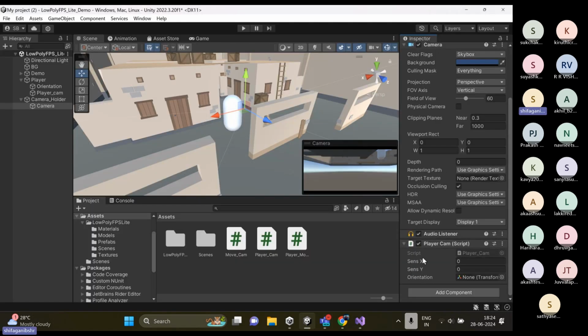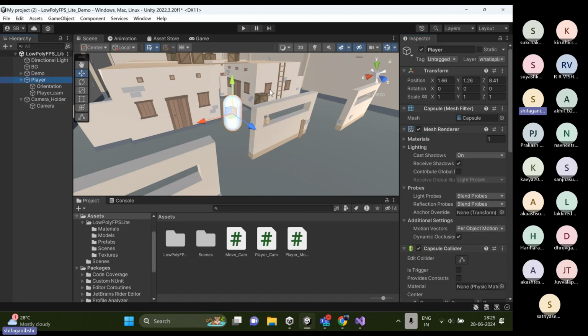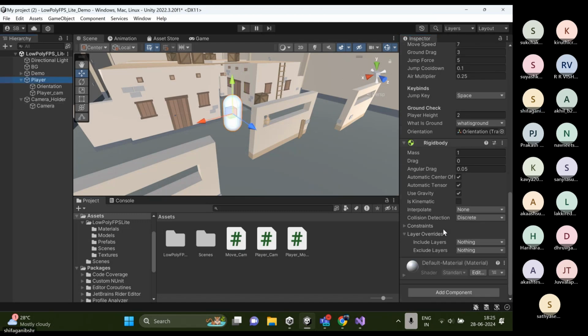So if you look, we've defined three public variables, and those three variables are here. I'll give a value of 350 and 350 here. And for orientation, I'll give this. So as of now, we've given a rigid body component to our player.